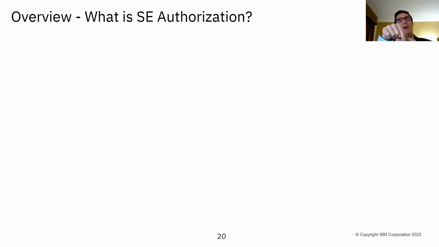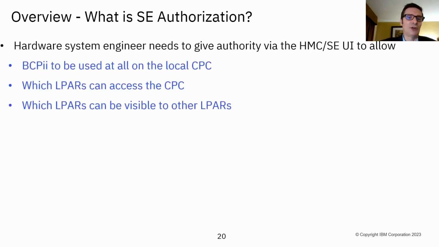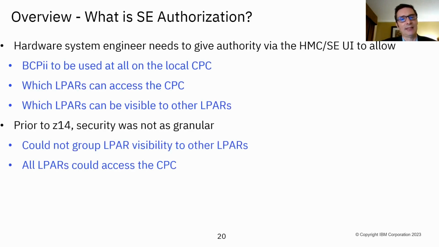So I'm going to let Coca-Cola access all of the Coca-Cola LPARs, but I'm not going to allow them to access the Pepsi LPARs. So that's just an idea of what we're talking about here. It's not good enough that the sysprog and the security admin have given you authority. The admin of the entire mainframe, or sometimes the SE engineer, has to give that authority. And so this is basically what these things say.